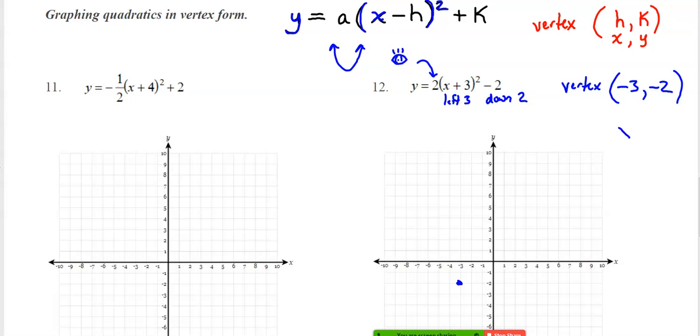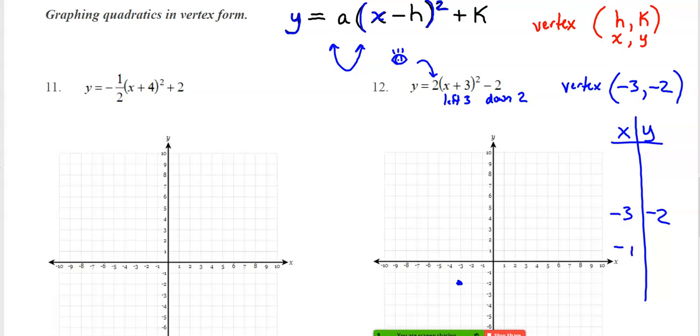Thinking about your chart, so far we have 1 point locked in. I want you to have 3, because 1 point's not going to be good enough, so I want you to get 2 other points. It's your call. I've done x equals -3. Maybe I'll skip a couple of spaces away. Let's try x equals -1 and throw that in the mix.